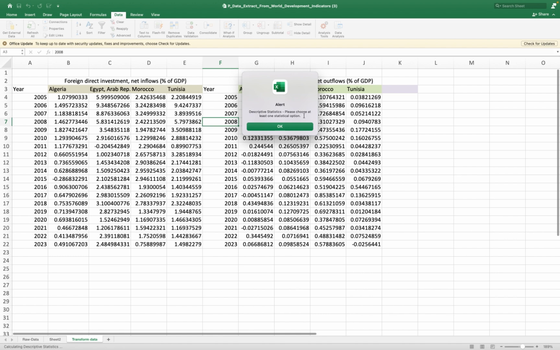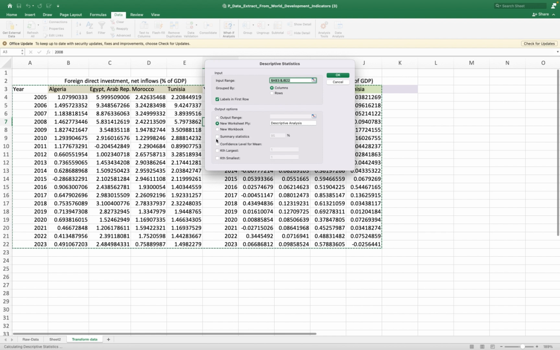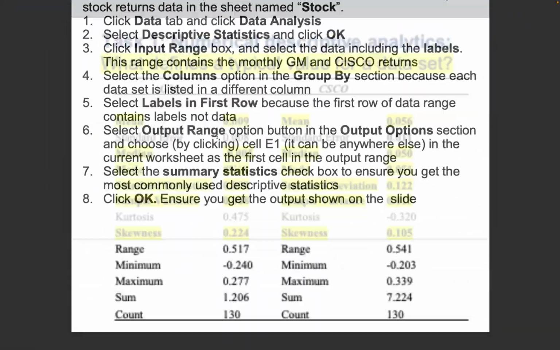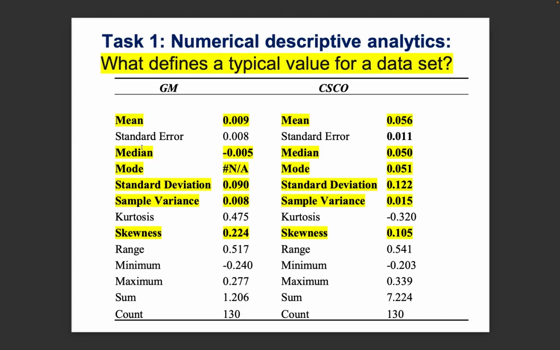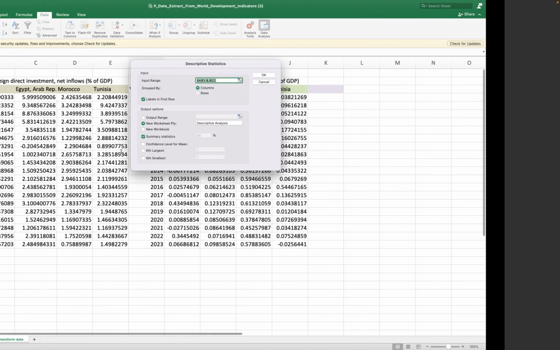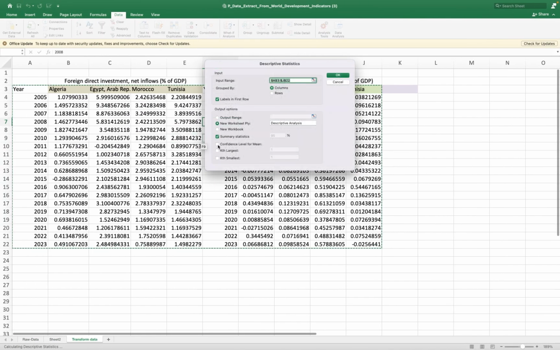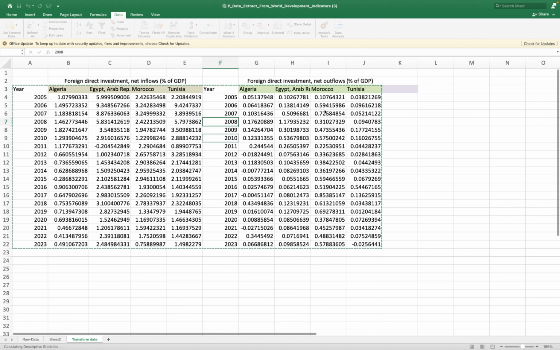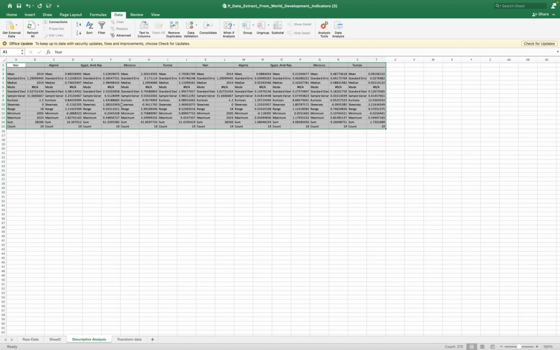With that, if I press OK, it's telling me to please choose at least one statistical option. Yeah, I did not select that one. So I can come here to select my summary statistics. Under summary statistics, I will be getting the mean, standard error, and all this stuff. And if you want a confidence level, it is 95% or 99% as the case may be, but here it's fixed at 95%. So I can press OK.